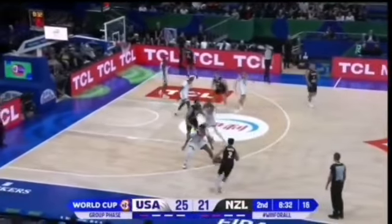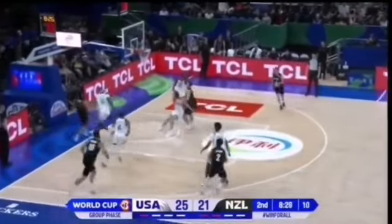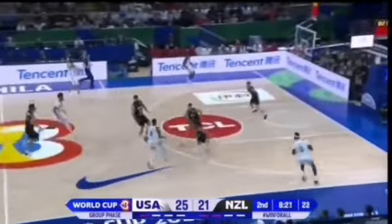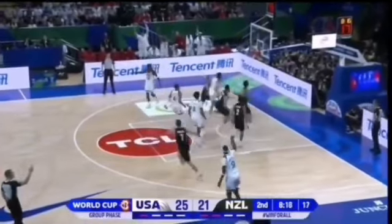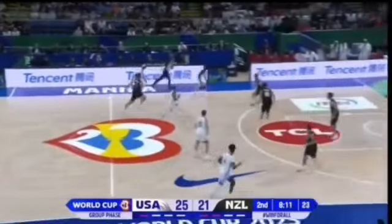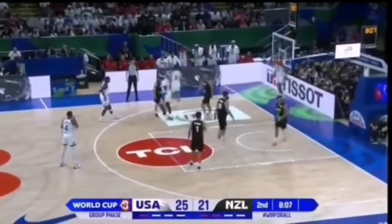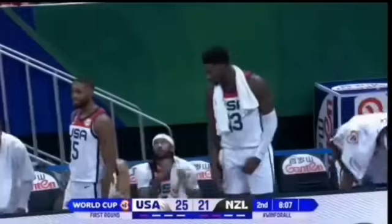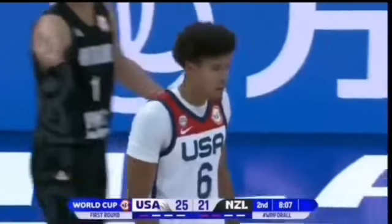Bobby Portis, very vocal defensively. Contests that shot. Cameron Johnson the rebound. Here comes Halliburton. Spot up, nice little pump fake. Bobby Portis takes his time. Three-pointer no good. And the leak out is intercepted by Portis. Here's Anthony Edwards, pulls up for three himself, and he's short. I believe the ball went out of bounds there on the baseline. That's big time effort by Portis there in the quarter, right? Gets the shot, missed the shot, but he's the first one back to come up with the steal.